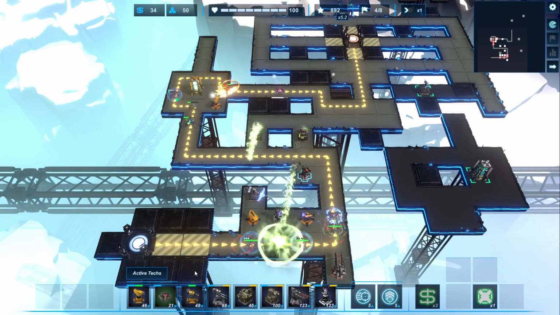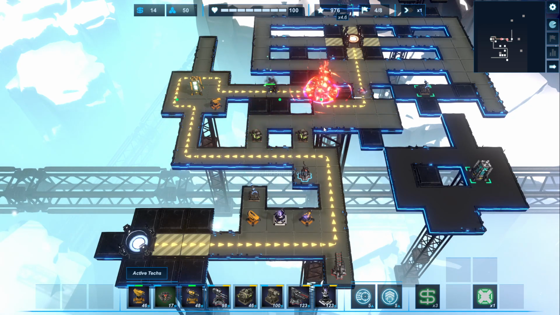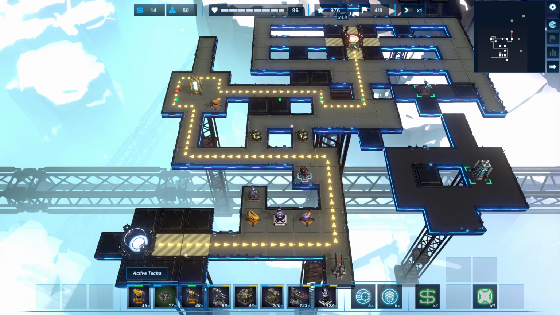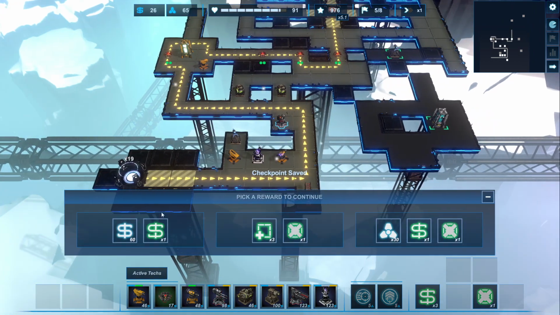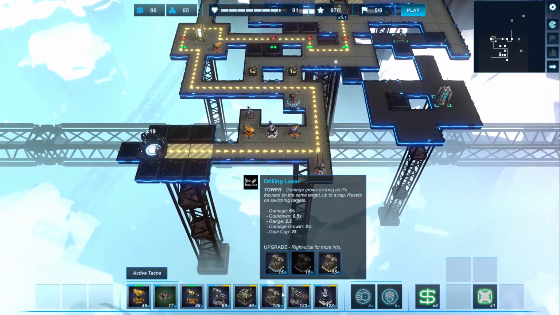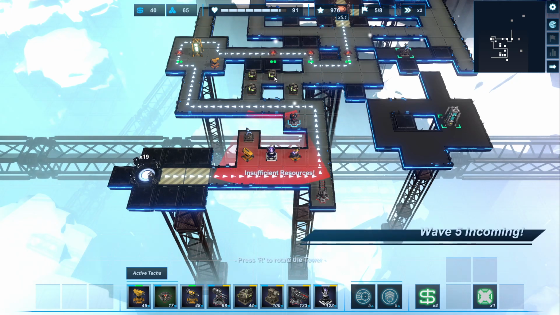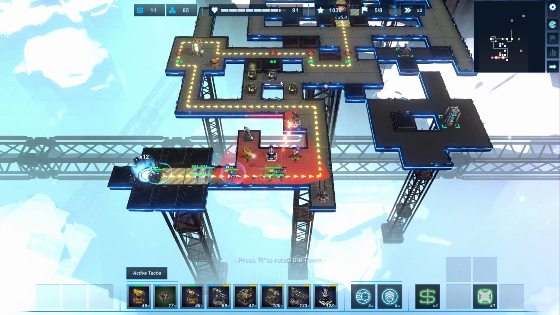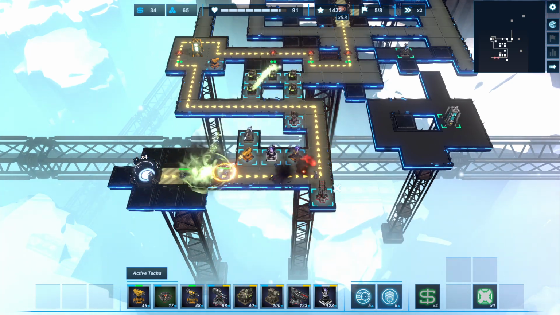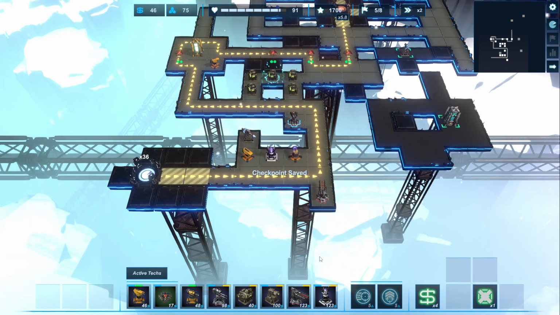We need some mines. Come on, kill it. Yes. Oh, that was a shield. Good, we are not so good anymore. And we need money. Not enough money. Good, then wait. That should be enough. And increase the fire rate. Now we are golden.